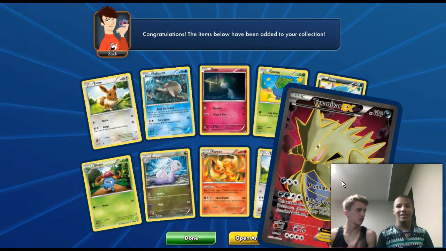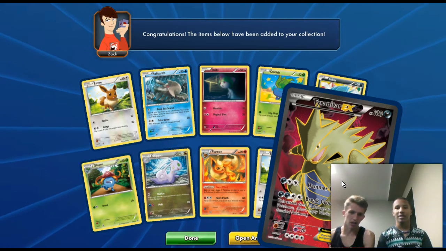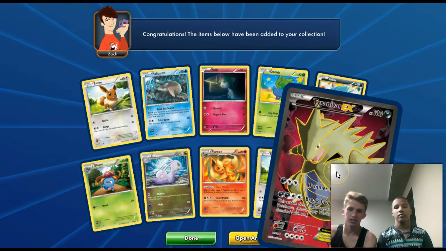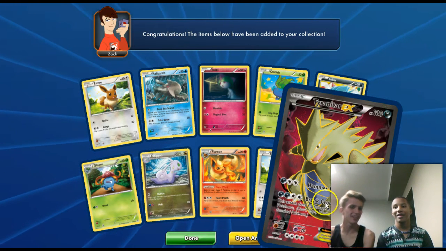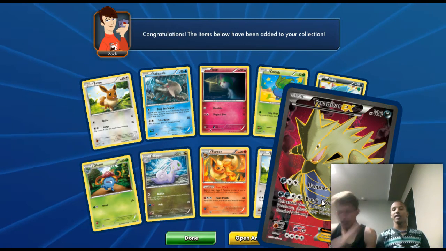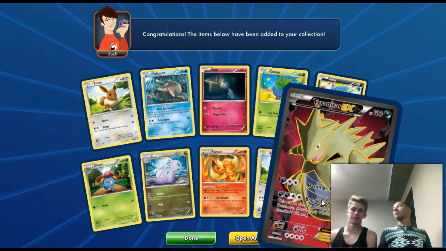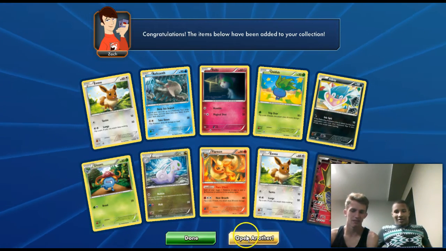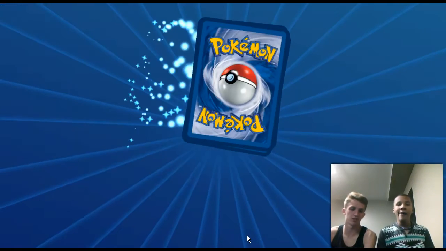Nice. That was two full arts in a row, wasn't it? Yep, that's awesome. We got another full art Tyranitar EX. So we now have a 6-7 line of Mega Tyranitar with two of each full art. Bless you. Thank you.